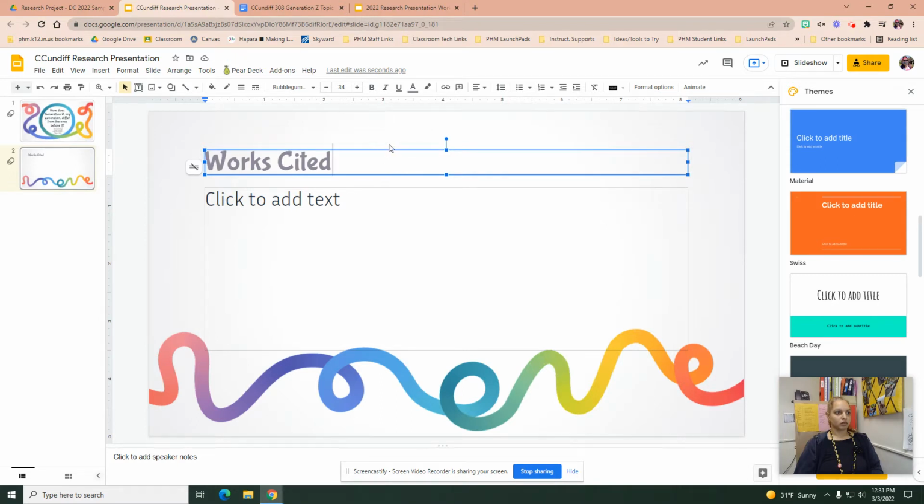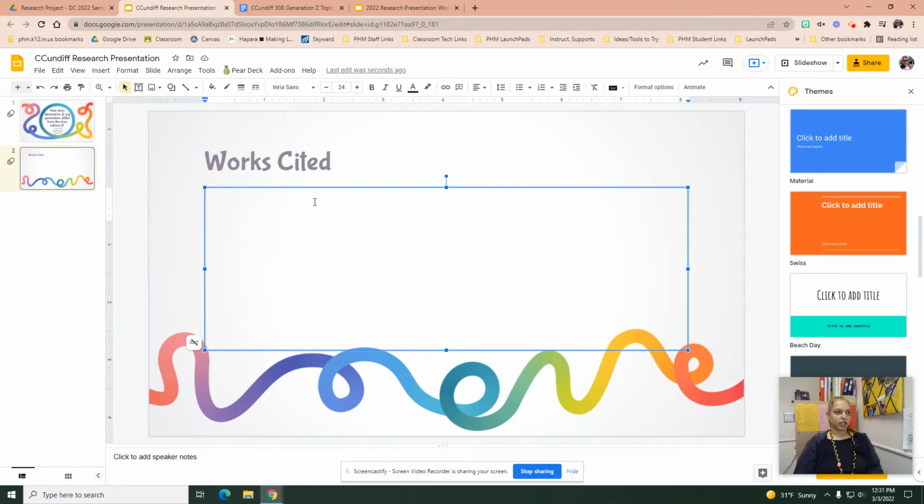Okay. Wonderful. Now, this slide is not a slide that we are going to worry about things being big enough to read. That is not important to us, whether or not it's big enough to read. This is going to kind of be like the credits at the end of your presentation. You're not really going to talk about it. You're just going to flip it up at the end and say, here are my sources, essentially.